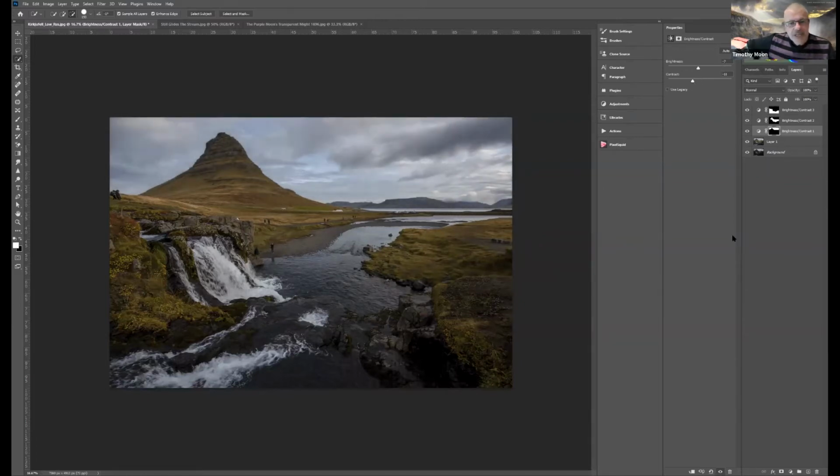Right. So on the right-hand side, I now have these 3 masks. So what I can do is I can rename them. All right. So I can rename this one Sky. If I double click on it, it highlights it, and I can get access to it. So I can call this one Midground. And I can double click on this one and I can call this one Foreground. So I can keep track of what these things are.